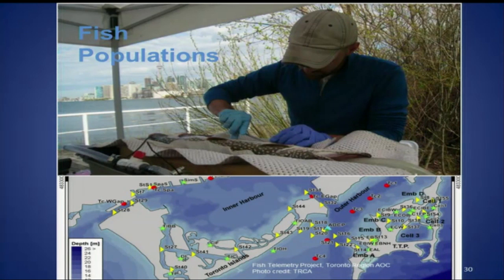Restoration of the degradation of fish habitat and fish populations BUIs is one of the Toronto and Region AOC's Remedial Action Plan's biggest challenges. A very interesting project is now underway in Toronto Harbour, which is using fish acoustic telemetry to track the movement of individual fish through implanted fish tags, and you can see the surgery on a pike in the top photo. Transmitters have been implanted in more than 300 fish, and signals are picked up by 36 receivers positioned on the lake bed. The data is enabling habitat managers to target important and limiting habitats to improve the effectiveness of restoration projects. A similar initiative is now underway in Hamilton Harbour.